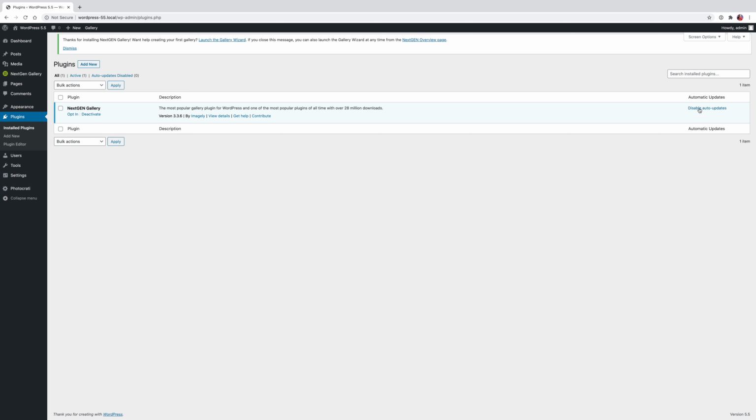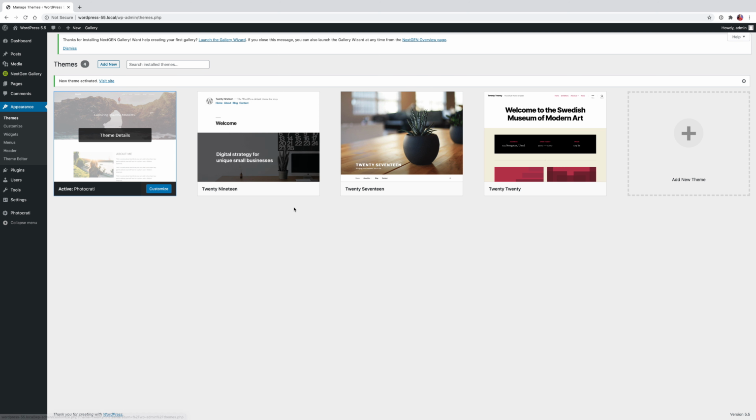And that's a great thing. You can disable or turn it on per plugin. This also works for themes, okay? This works for themes that you have installed. This will only work for free themes in the WordPress theme directory or themes that use the API that is connected to the updater that the WordPress theme directory uses.